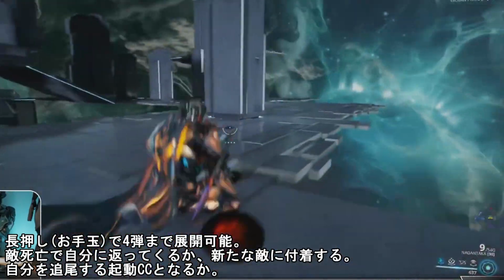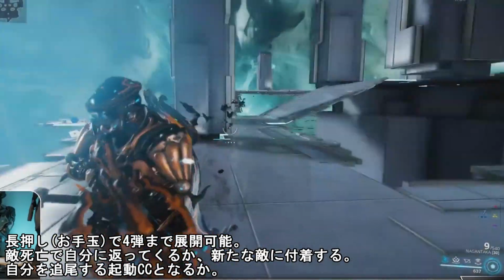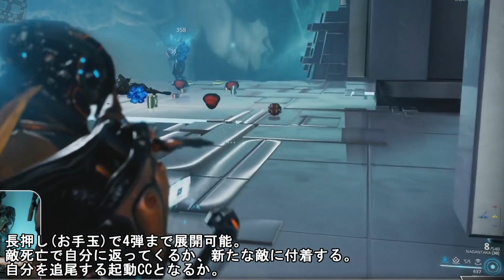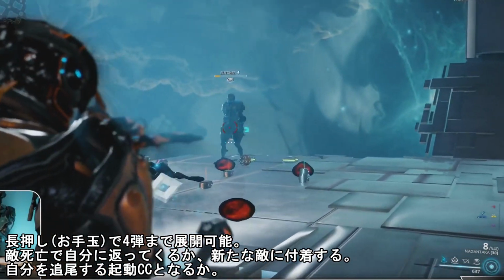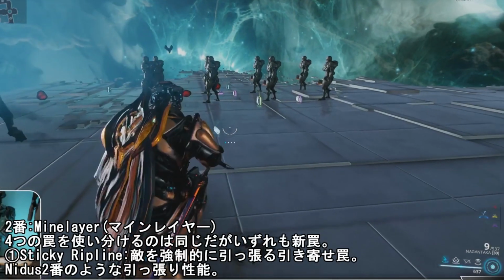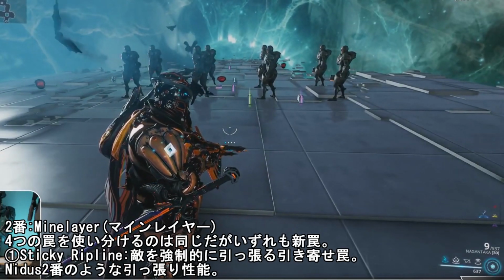So it's a mobile CC that follows you around once the enemies are gone. Yeah, so once those guys are dead, those will then obviously start to follow you around again. Yep, you can see them there. So that one's going back to work because he knows his job isn't done. Yep. So the idea behind Minelayer has always kind of hopefully been utility.